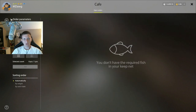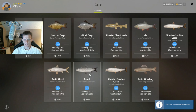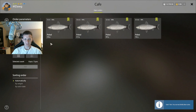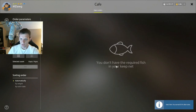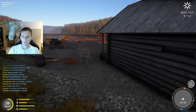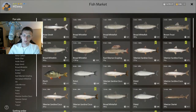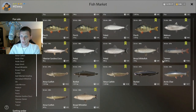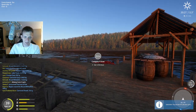So is there anything we're working on here? Yeah, we've got that for 34 silver. That's nice. I'm going to go ahead and claim it. We've also, so this is going to cut into our total silver. Just remember we've got almost 100 silver between those two cafe orders. And what was that last one? Oh, a nice grayling. Wow. Okay. All right. And we'll still sell these. 161. Yeah, we're just making good silver here.